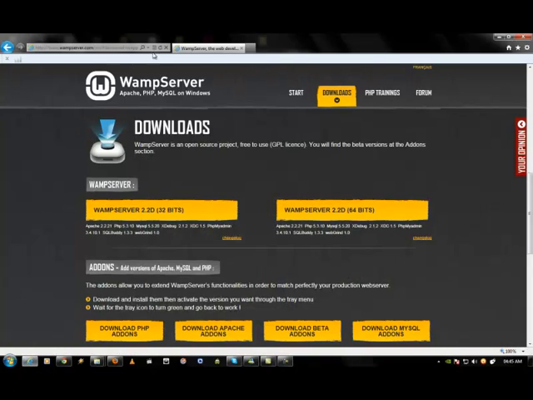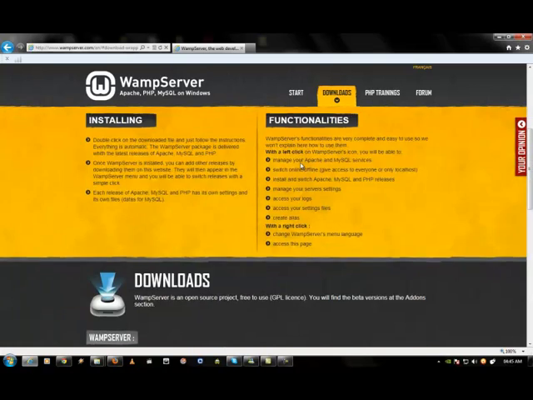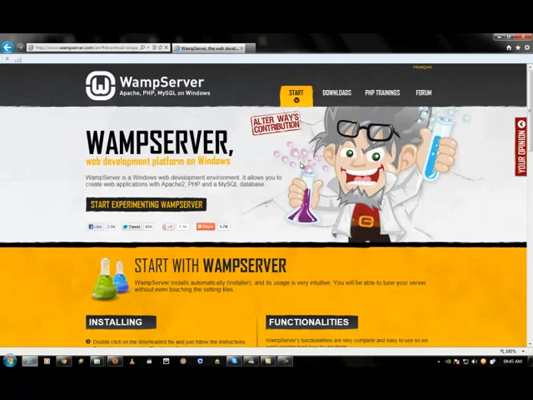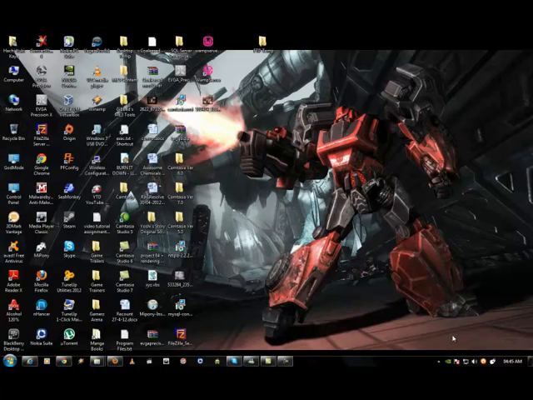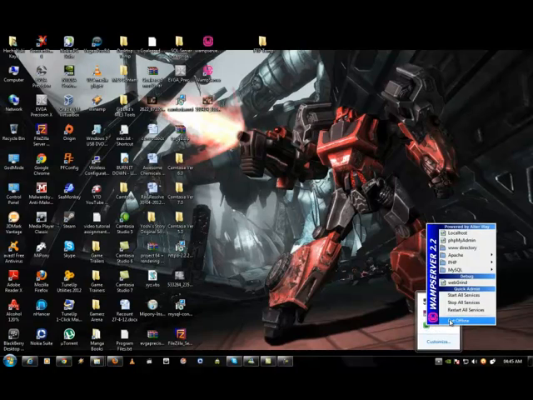You're going to open your browser, you're going to Google Wampserver, click on the link, and you should come across this page here, Wampserver. Right. Click on the downloads and it'll send you straight here. Download either 32-bit or 64-bit, whichever tickles your fancy. Right. After you finish install, click down here and you look for your Wampserver icon. If it's offline, you left click and you put online.